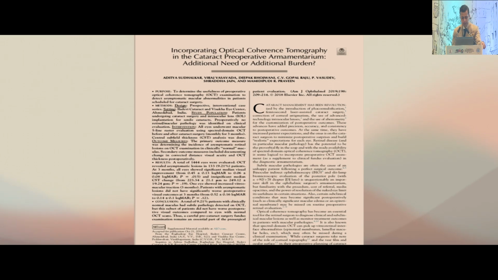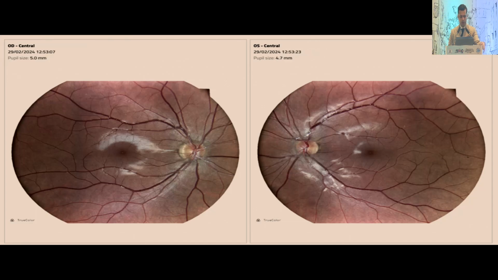Our team published this a few years ago, where we looked at the role of OCT as a diagnostic tool for a cataract surgeon. We did a study where we masked the OCT diagnosis to our retinal consultant, and for all those patients that the retina doctor says are okay, and you can go ahead and put a multifocal lens or an EDOF lens or whatever, there were ERMs, vitreomacular tractions, pseudo holes, everything being picked up. So it's very important to do an OCT and look at the macula, and if you feel something is subnormal, maybe not treat these patients. I also tend to document an imaging.